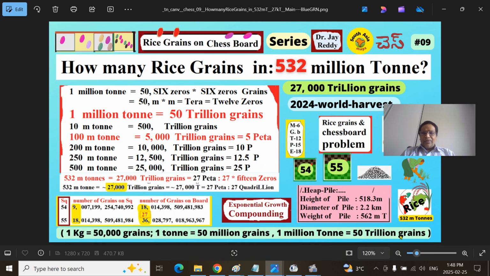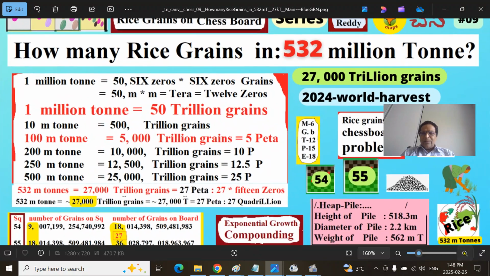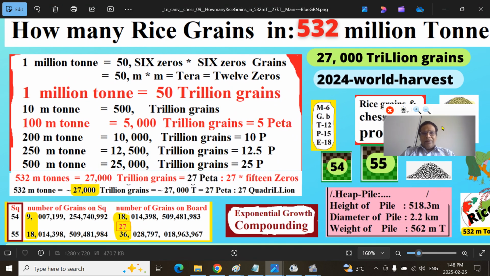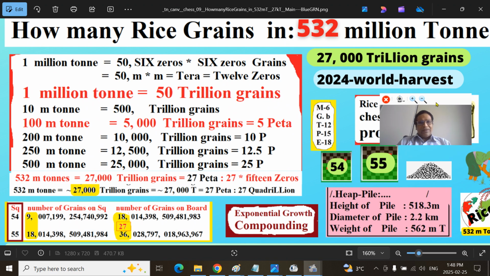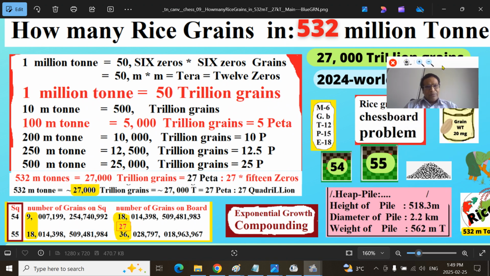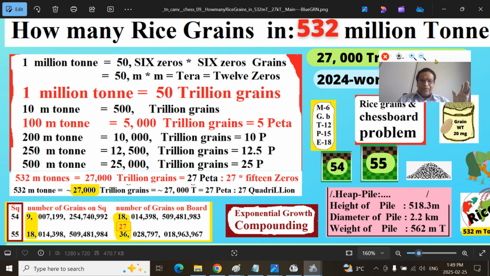So I will go over this in a little more detail so that these things are very intuitive. Once you get the concept of how we came to this, the remaining things will be very easy for you to follow and intellectually enjoy also. A single rice grain weighs 20 milligrams. I have put this again in many places.